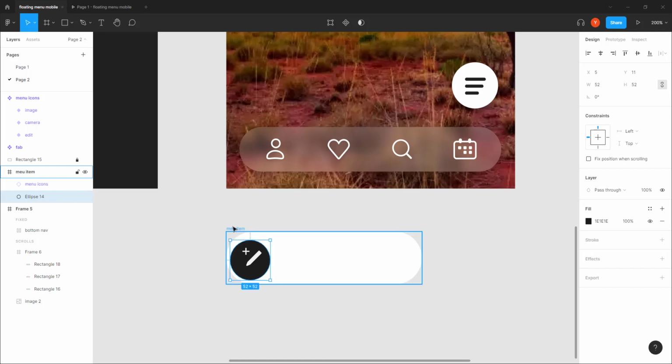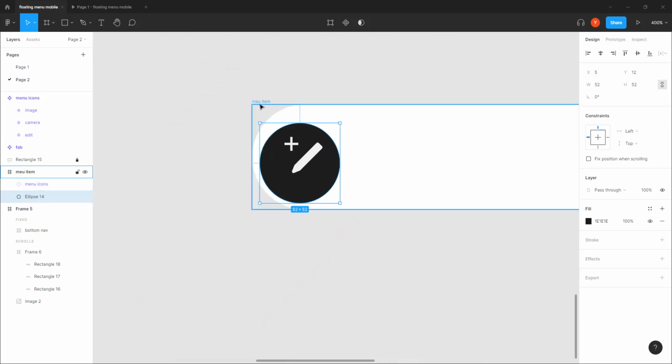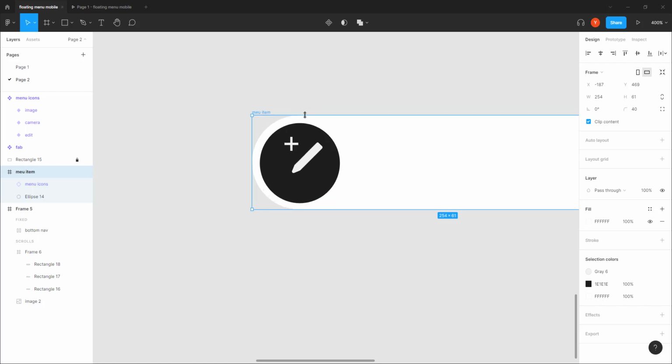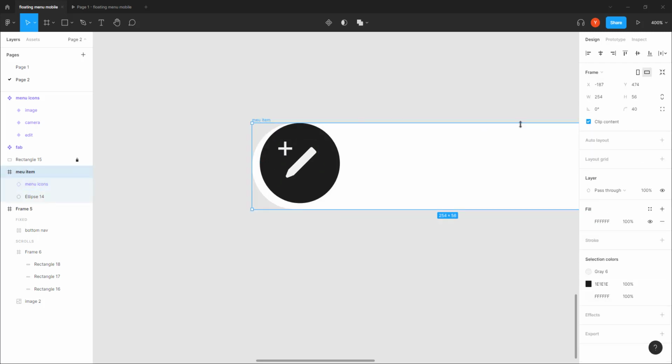And yeah, I'm gonna just adjust it. I will fix the icon now, and let me see this one. Sorry, this one I'm gonna make a height of 61. No, I'm gonna make it a height of 56. Yeah, that is good actually.